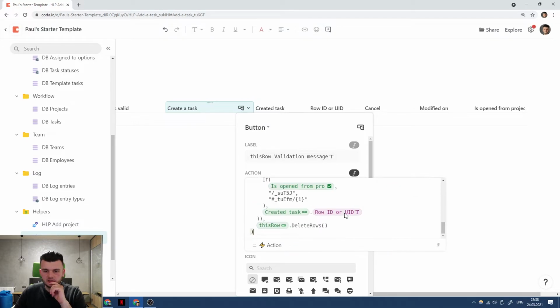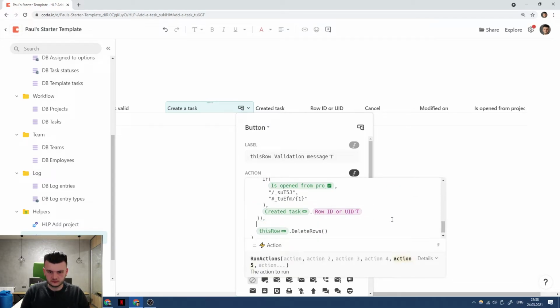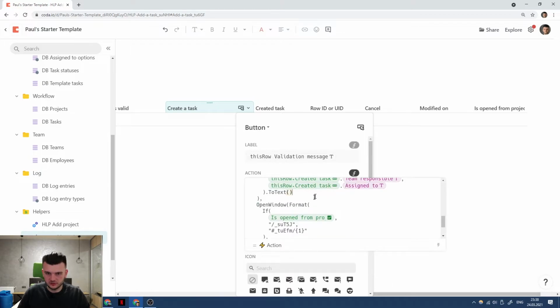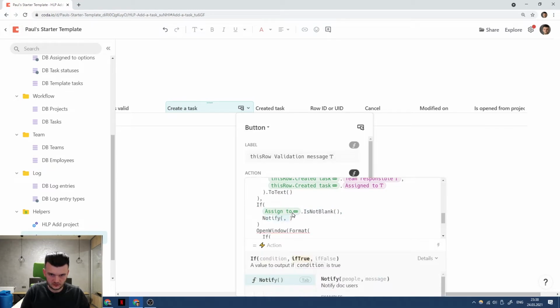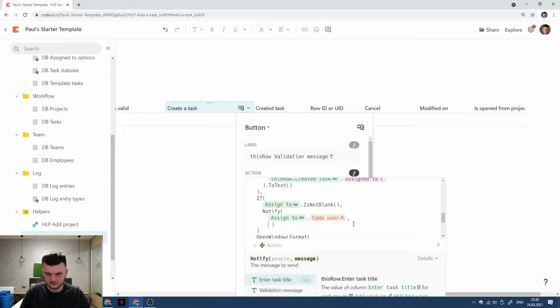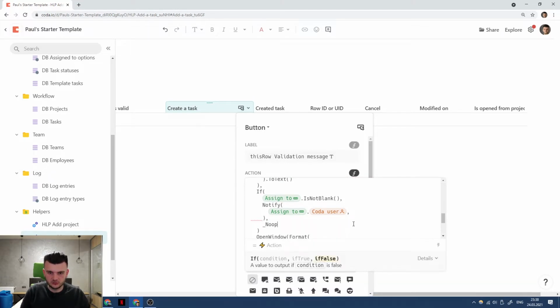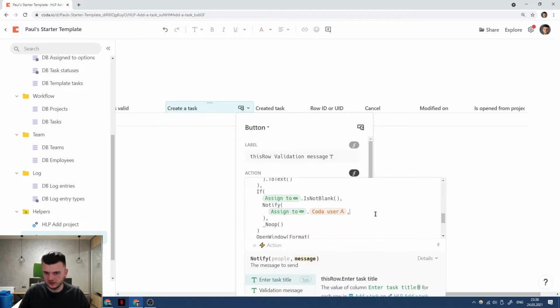So before moving elsewhere, if assigned to is not blank, notify assigned to, code a user, otherwise no operation, and assign them with a formatted message.